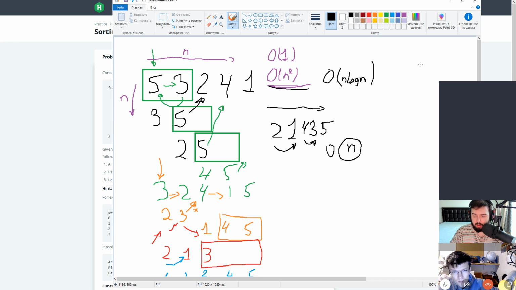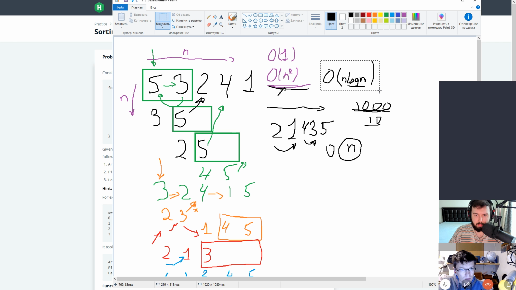Log n, you know how a logarithm works, right? Mm-hmm. So I will just explain. If we have, for example, 1000 elements in our array, the logarithm of 1000 will be around 10. So it will be about 10,000 operations for an array of 1000 elements. But with bubble sort, it will be 1000 times 1000, which is 1 million operations. So 1 million operations versus 10,000. It's a huge difference.